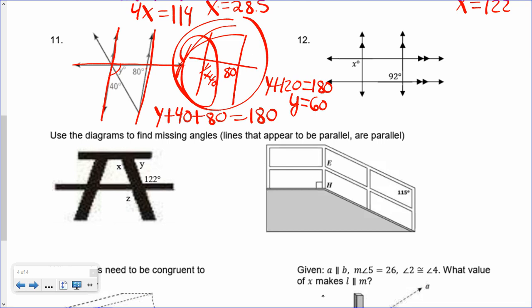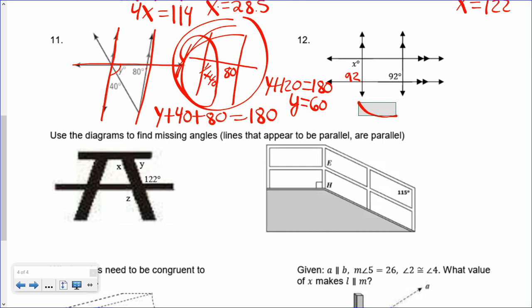Do you guys see how the x is on this transversal, but the 92 is on this one? They're not even on the same transversal. So I have to shift one of the angles all the way across so it's on the same line as the x. So can I put a 92 right here? Yeah. Why? Because it's corresponding. Do you guys see how these are parallel? Because these lines are parallel, I'm allowed to move that angle. If the lines are not parallel, you can't do that. Remember, all of this stuff that we were learning about congruent and supplementary only works if lines are parallel.